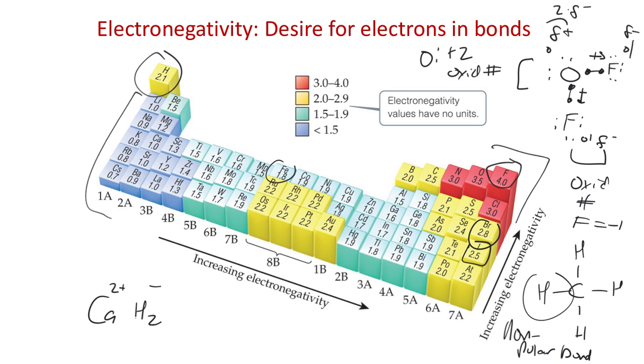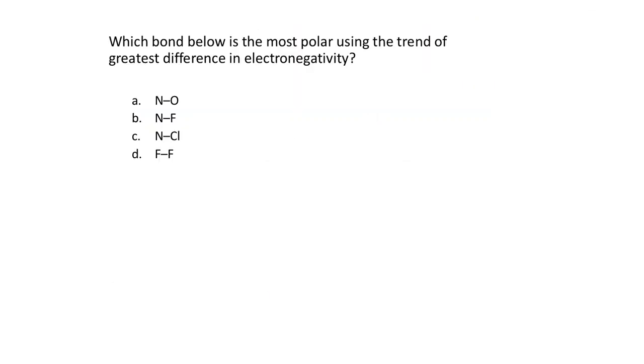It's more about rank ordering bonds in order of increasing polarity. So increasing polarity would be by increasing difference of electronegativity. If we're comparing the bond in BF3, the boron-fluorine bond, versus say the carbon-fluorine bond, well, the CF bond is not as polar, not as highly developed in charges as the BF3 bond. So it's more like rank ordering the polarity trends of bonds by greater differences of electronegativity. We'll see some examples of that, like a question like this here. Which bond below is the most polar, just thinking about relative differences of electronegativity?